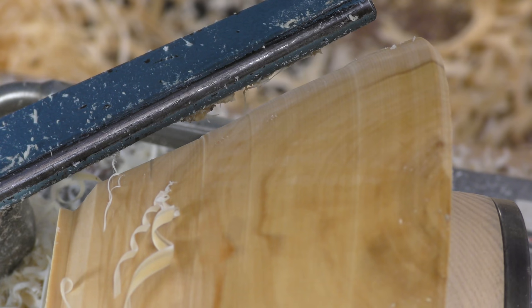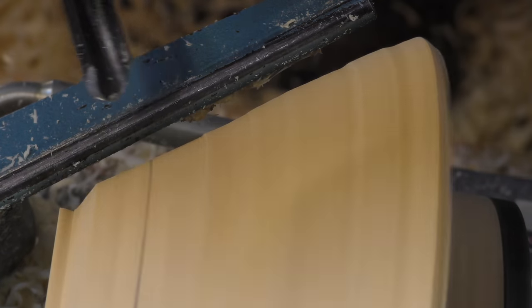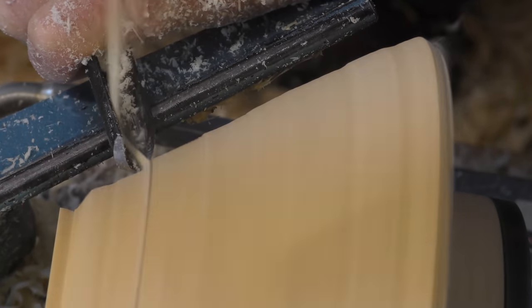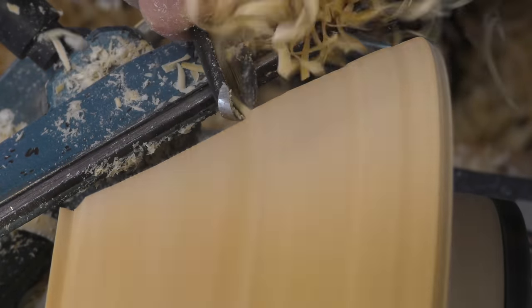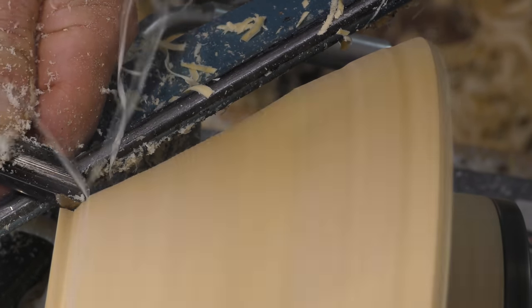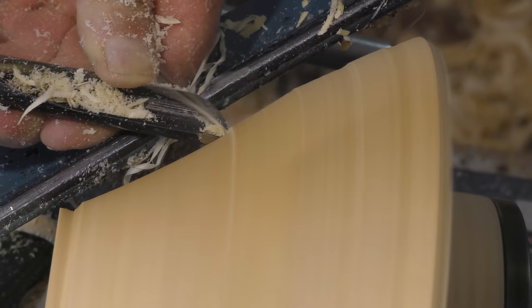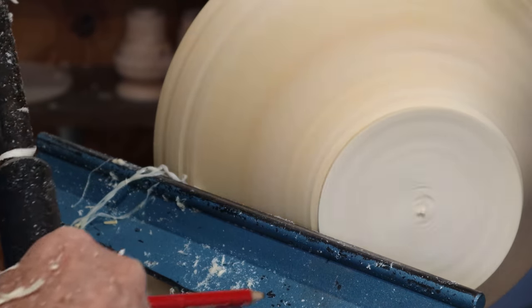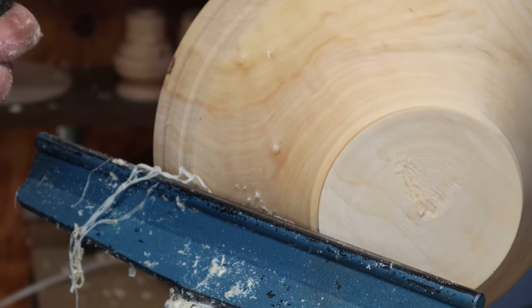So just to recap: with the roughing cuts, I'm trying to keep this portion of the edge around 45 degrees to the wood as it comes past, and that gives me that nice little shaving. If I want a shear cut, I'm generally going to have the tool pointing in the direction I'm going, keeping the bevel on the wood to ensure a smooth surface. All you have to do then is move from A to B smoothly, and you should cut a smooth curve and get a more than sandable finish — in fact that finish is good enough just to keep as it is.